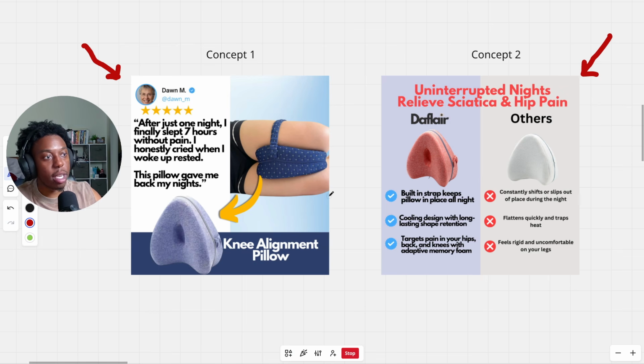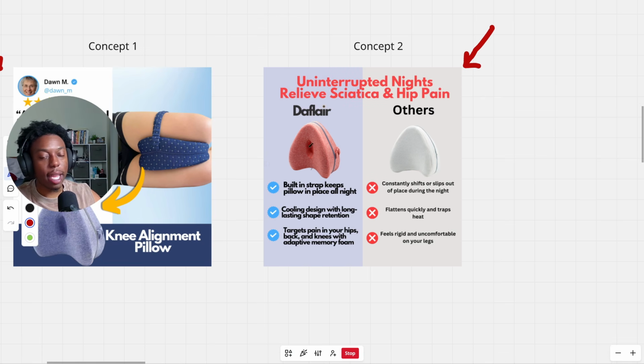And this is important because customers are on different sales cycles. Some customers know a lot about the product and you need to use a sales ad like this one here to convert them. Others may not know too much about the product, and this type of ad would be better at converting them.